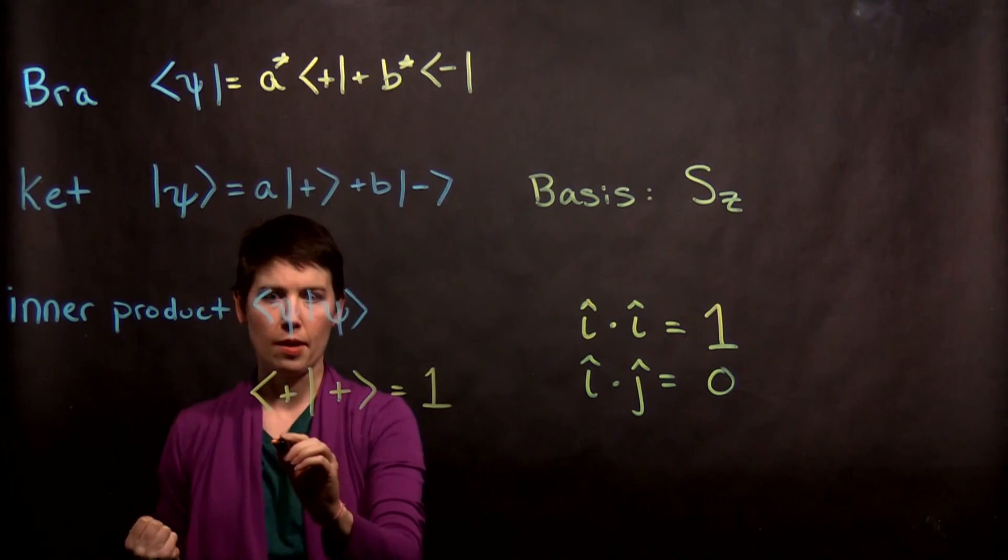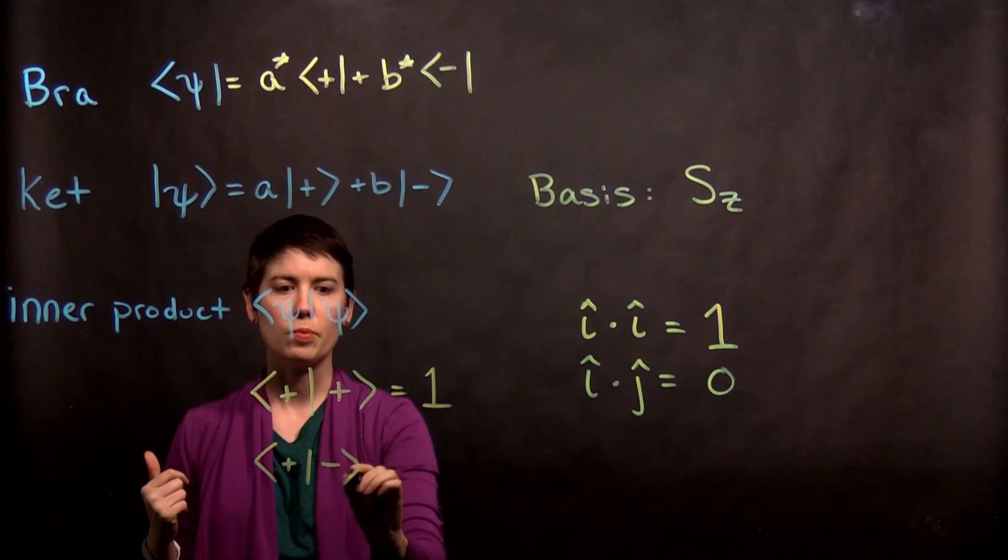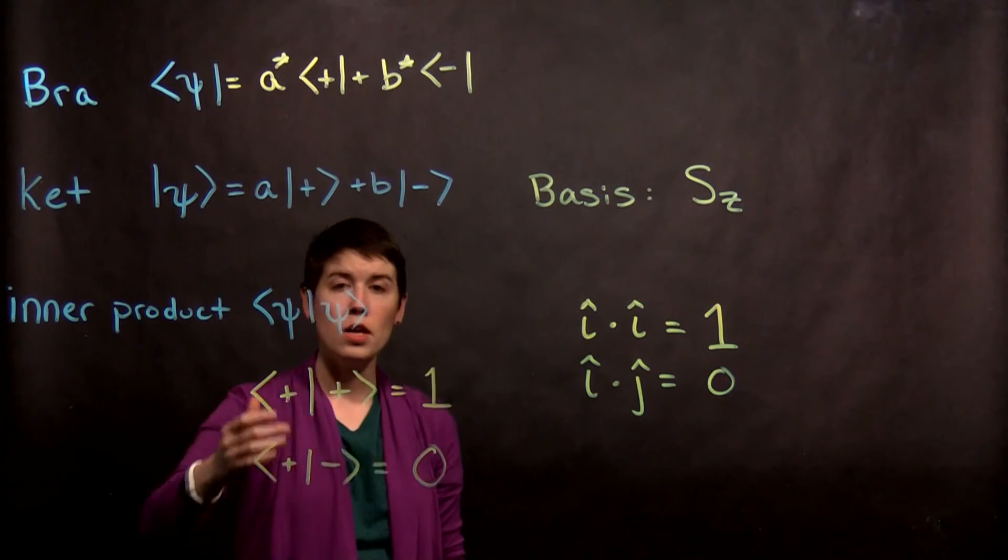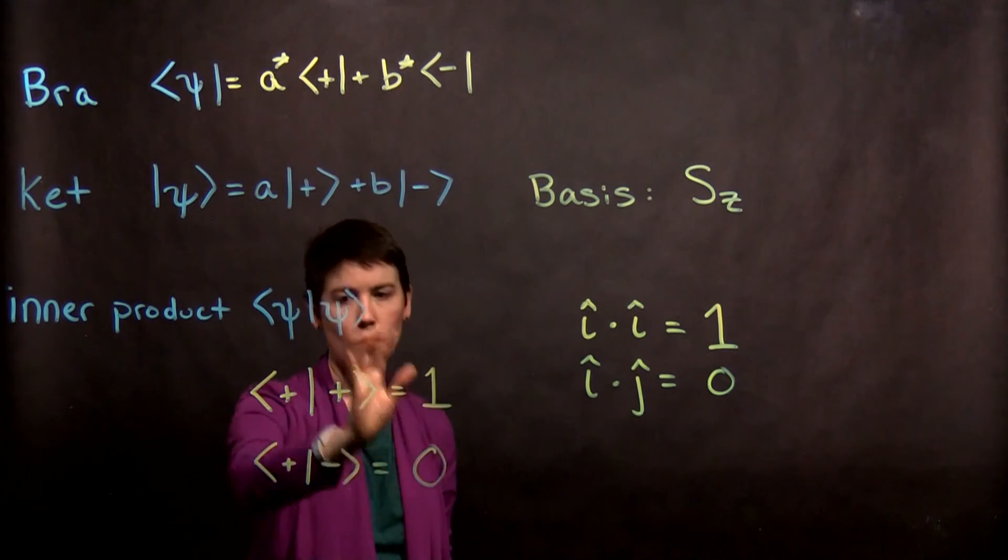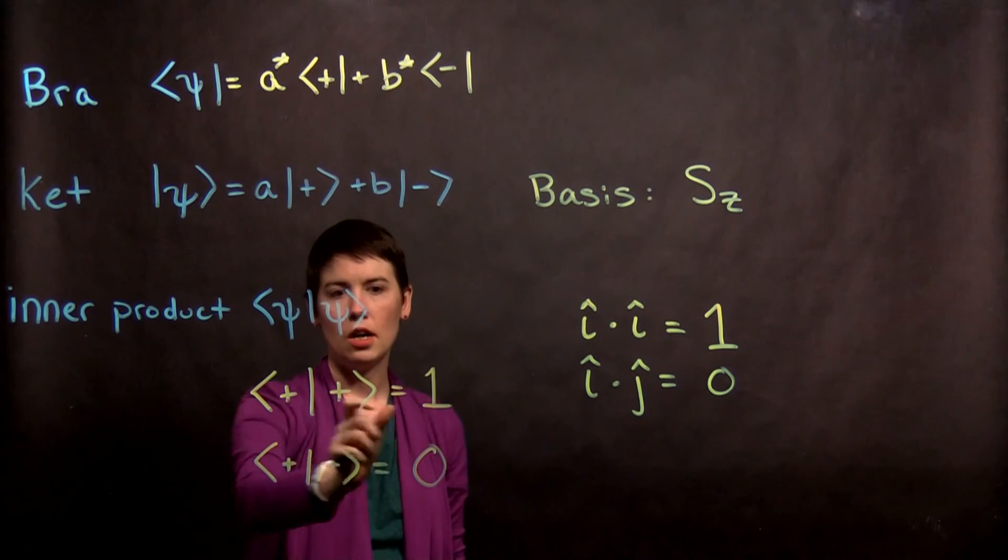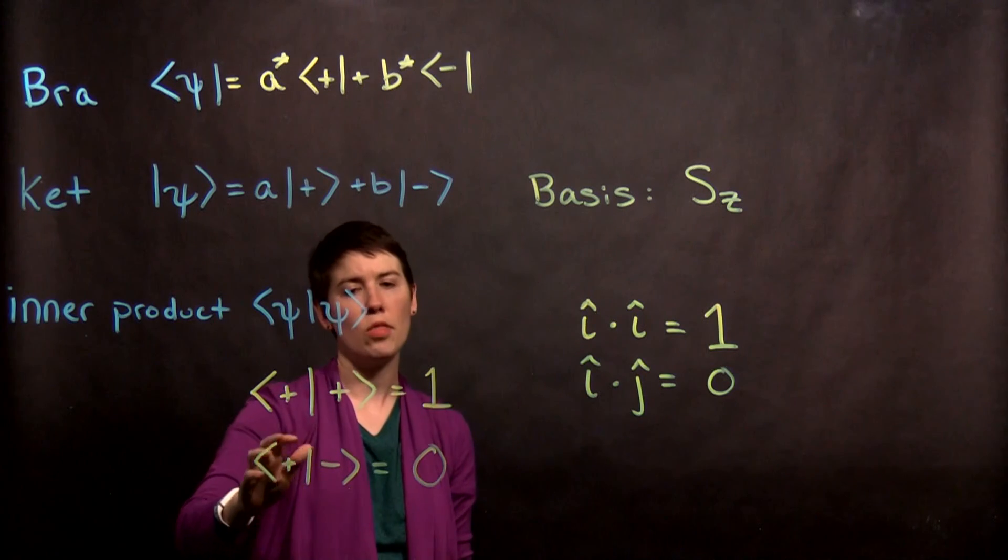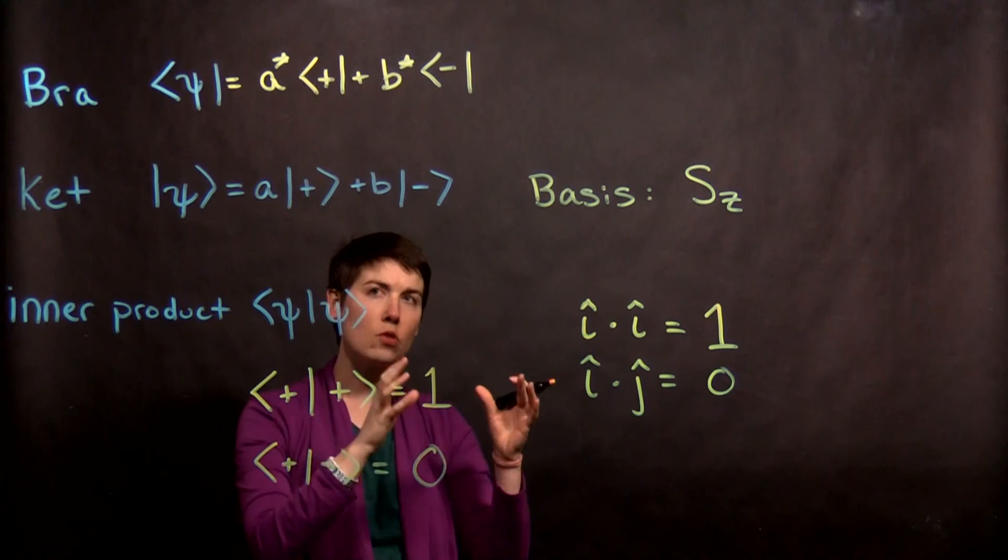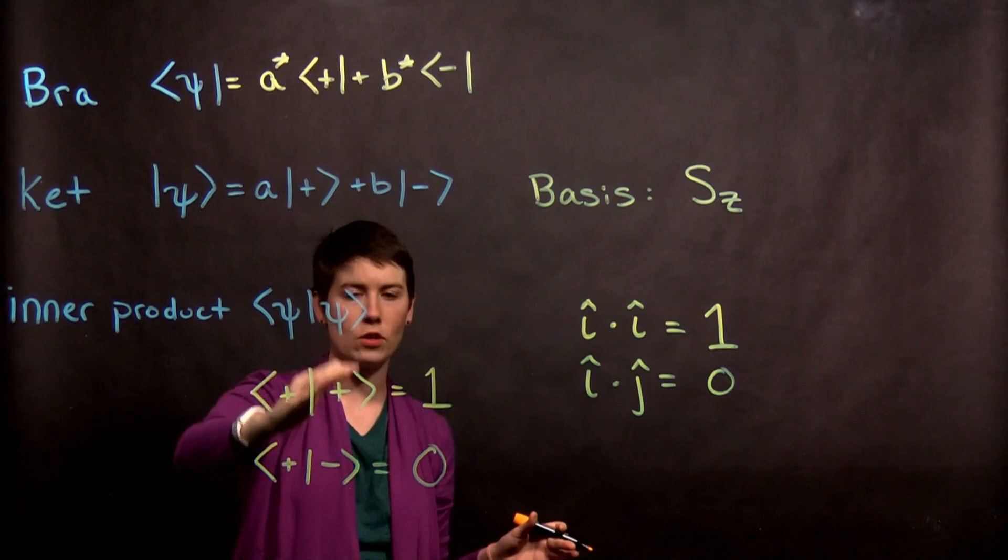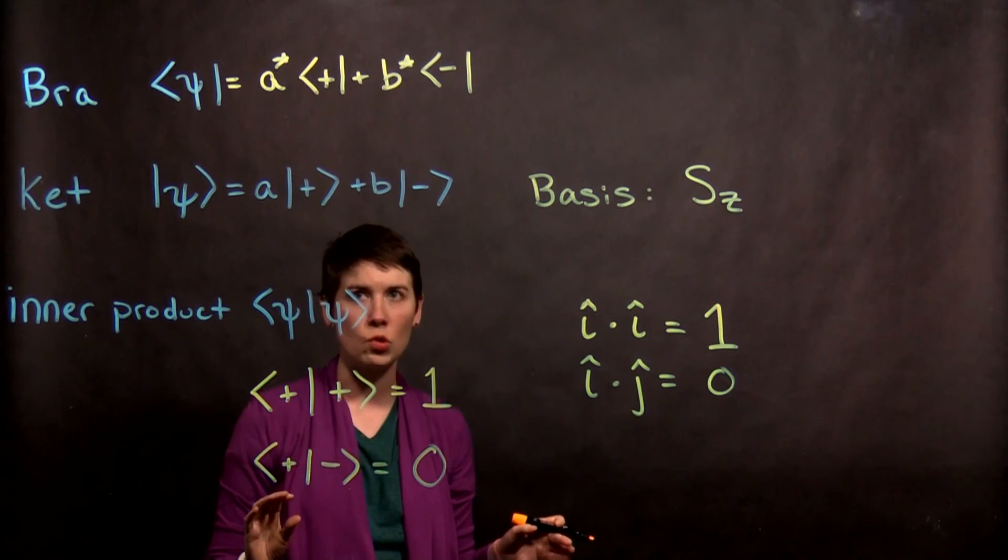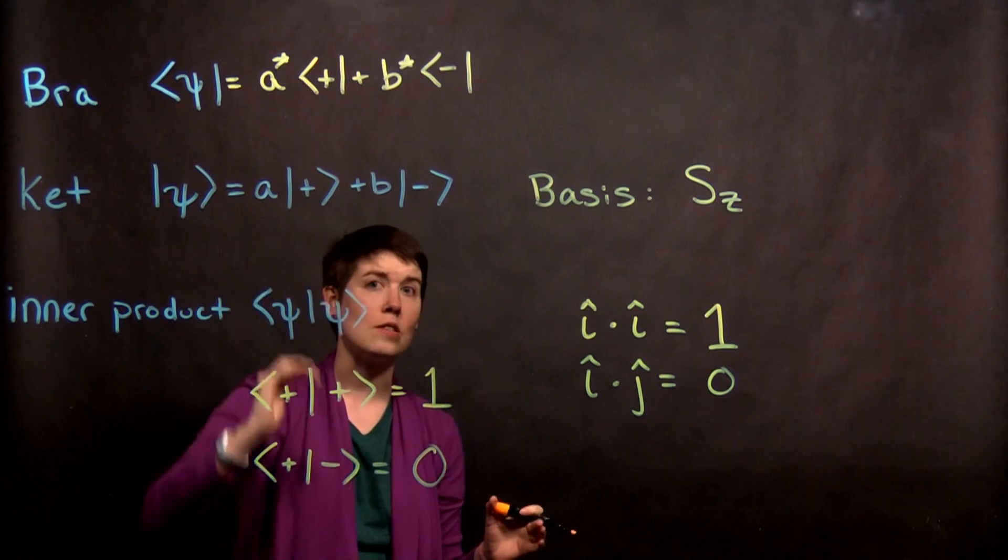And when they are not the same basis vectors, so for instance, spin up and spin down, that's going to be zero. And this sort of notation, this sort of saying, okay, is this going to be zero or one, when they're basis vectors, this is really easy to work with. And, as shown elsewhere, we need to break a general state into the basis vectors to use Dirac notation to actually do these types of calculations. So the next thing in a separate video to think about is how we actually normalize these ket states.